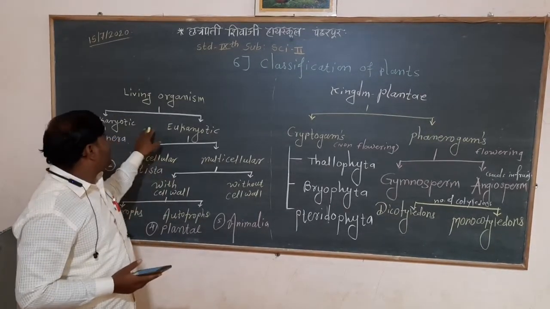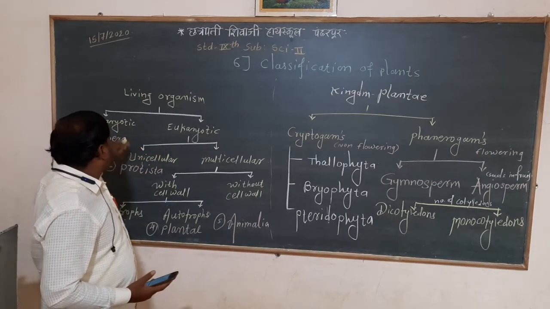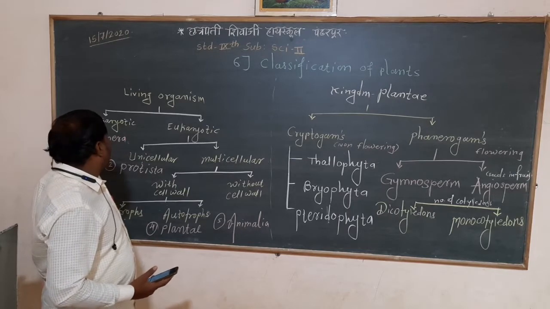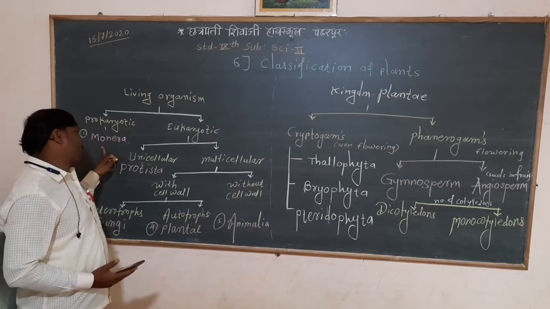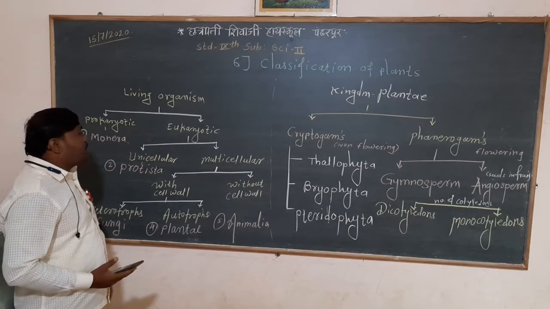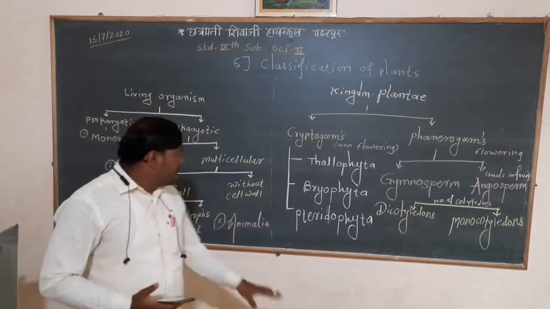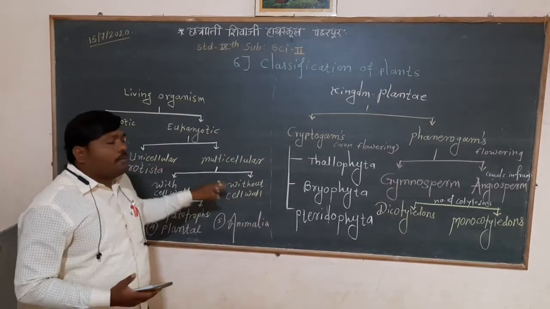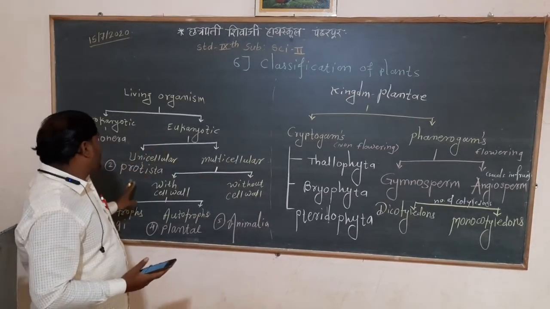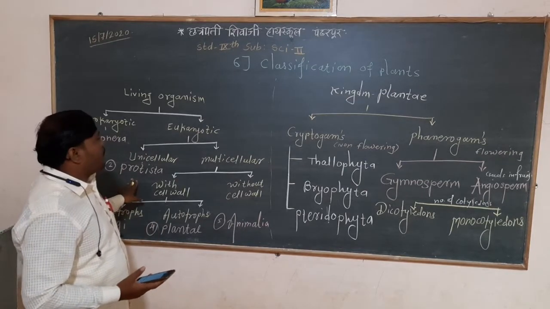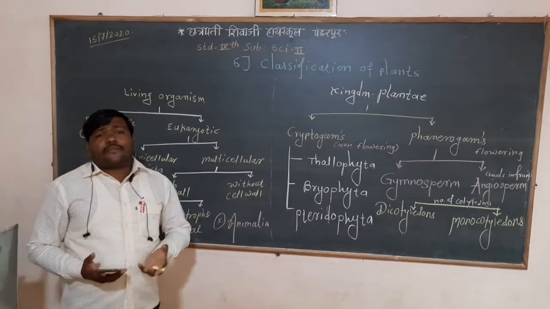And which is the first group they are classified into? We have to know that all the prokaryotes form one group called the kingdom Monera, and this is the first kingdom. After this, among the eukaryotes, organisms having only one cell are called unicellular, and those with more than one cell are called multicellular. The unicellular organisms form the group Protista, and the multicellular organisms are classified again.